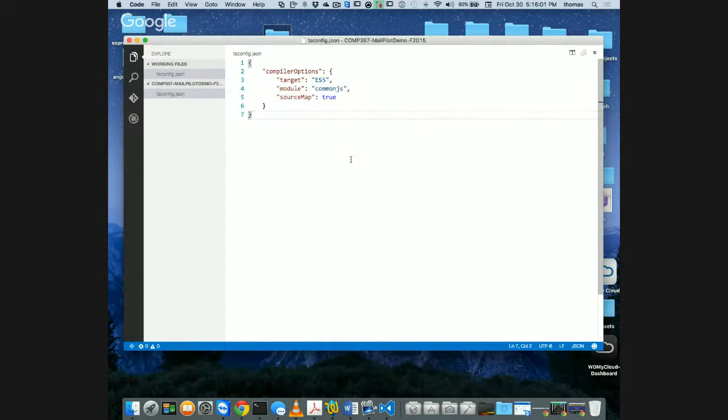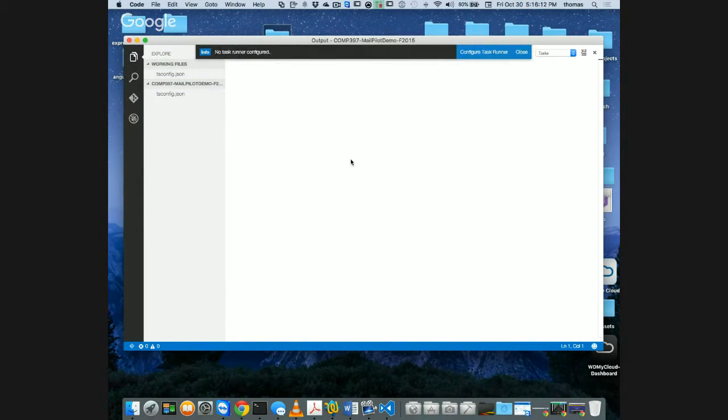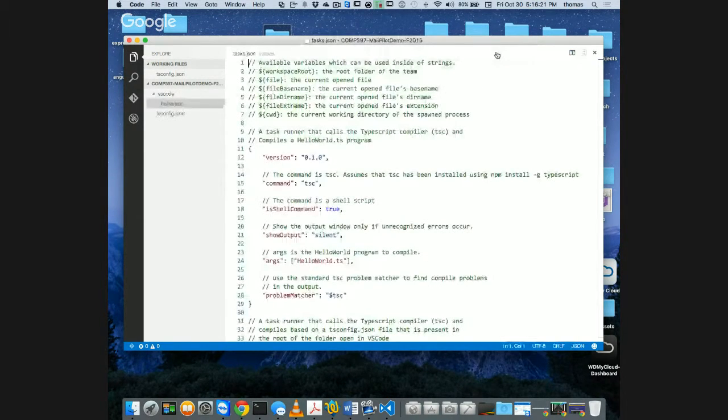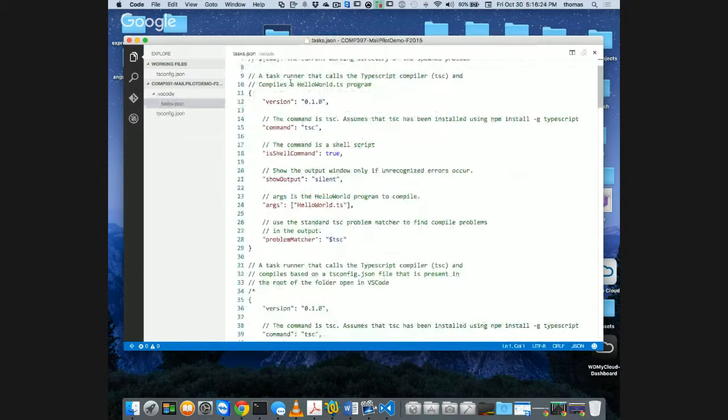The way we set up our compiling on the Mac, it's Command-Shift-B. On Windows, if I'm not wrong, I think it's Control-Shift-B. So if you press Command or Control-Shift-B, I get this little window that says no task runner configured. You got that? All right. If you click on Configure Task Runner, you're going to see a little task runner that shows the version number that you're running, the config's version number.